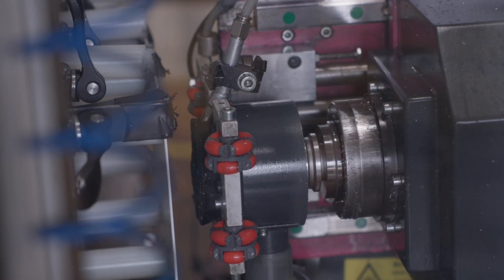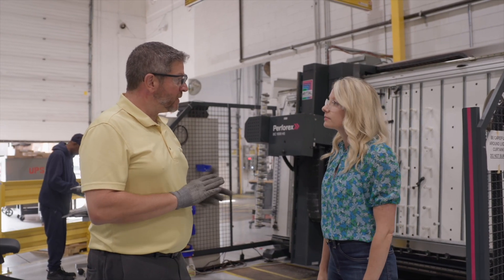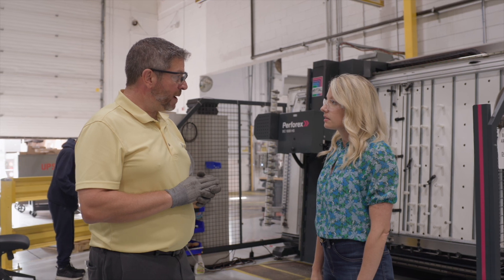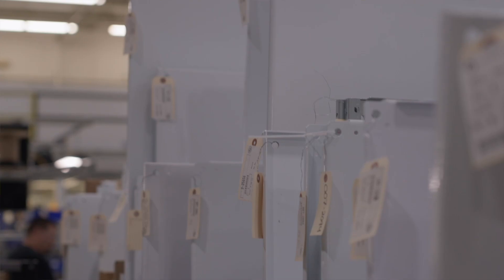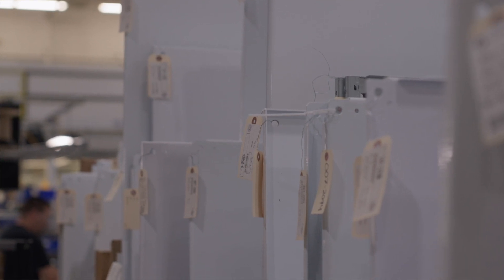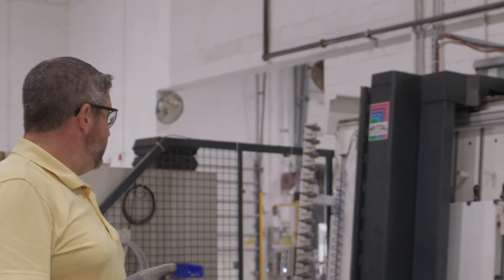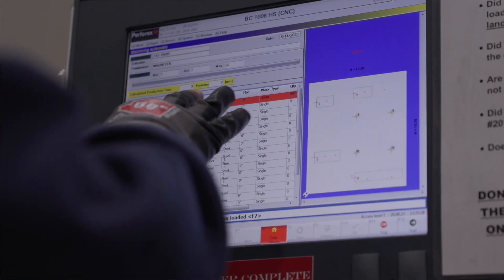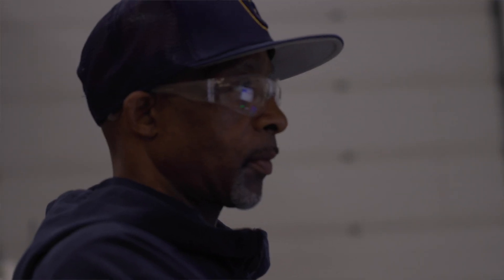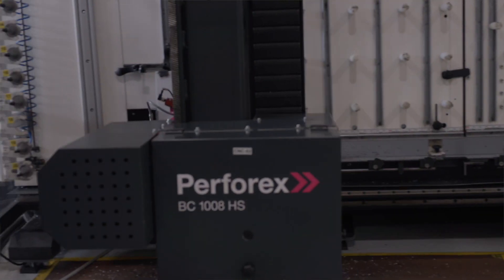So Bob, this is step two of the process. What is this area called? We call this the panel modification station, where the panels are brought in blank and we do our drilling and tapping, preparing them for assembly. They get fixtured onto this CNC system and go through what we call a panel modification. When these panels are done, this rack is designed to store the modified panels, which will then become ready for assembly.